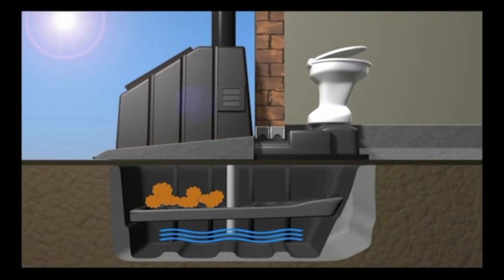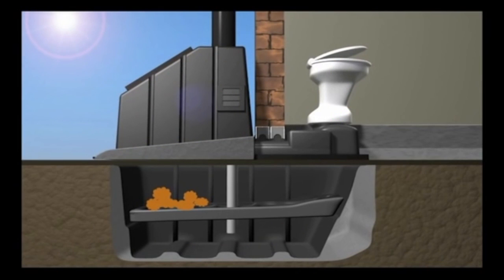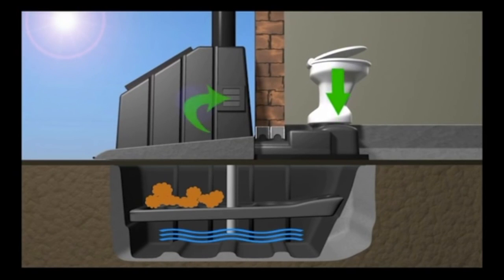This process allows the liquid to evaporate out of the chamber and the solids shrink to 5% of their size, leaving no odor behind. After the chamber is filled with waste, it is taken out to be used as fertilizer. This alternative waterless toilet can be the new generation model to save our fresh water.